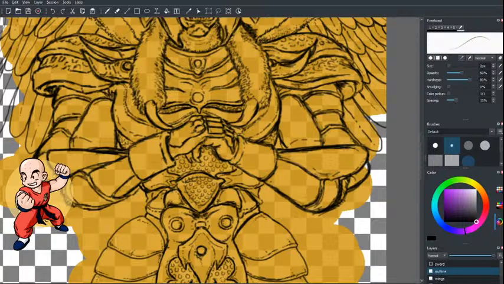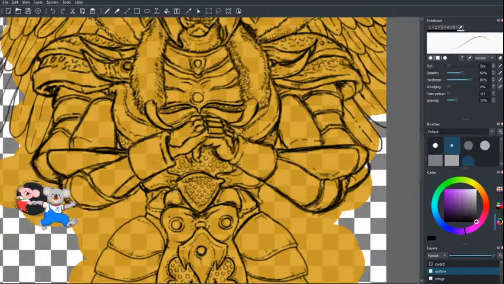It should be somewhere around this. That's it. Making it a little bit rounder, since it's at a slightly lower angle than the one on the left. Yeah, that should do it.